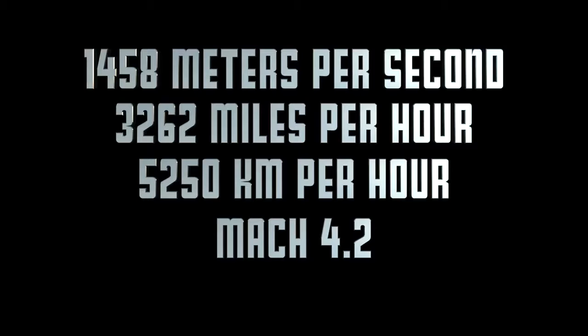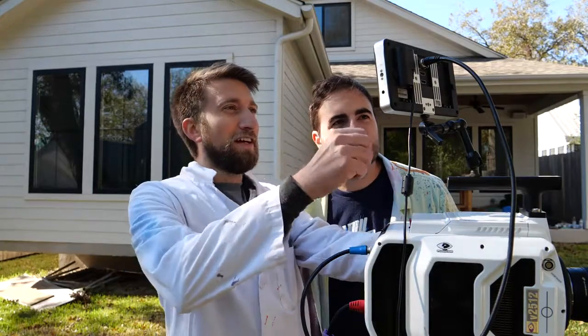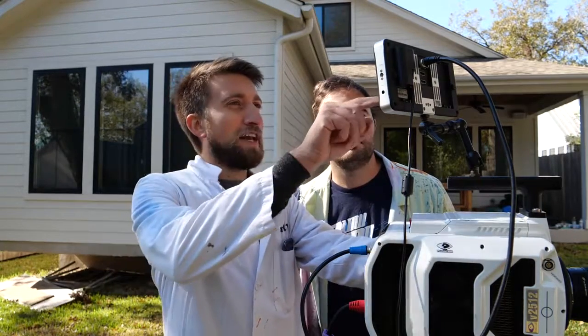I don't think there's anything physical that's quick. What's physical that's quick? Like, what goes Mach 4.2 apart from a spaceship? Nothing. That's insane. It's weird how none of it overtakes anything else.